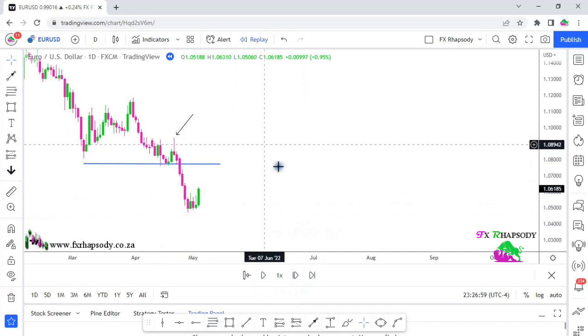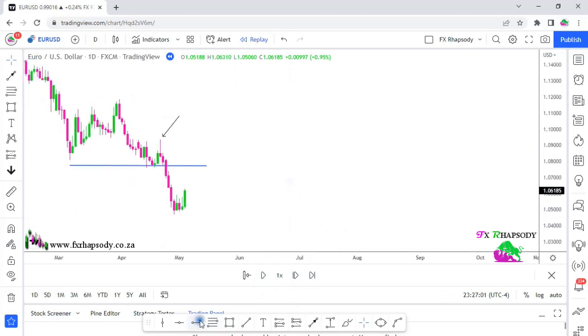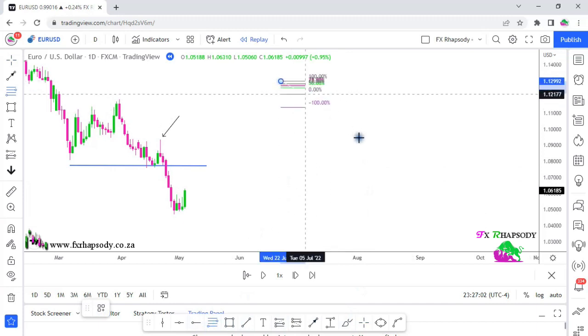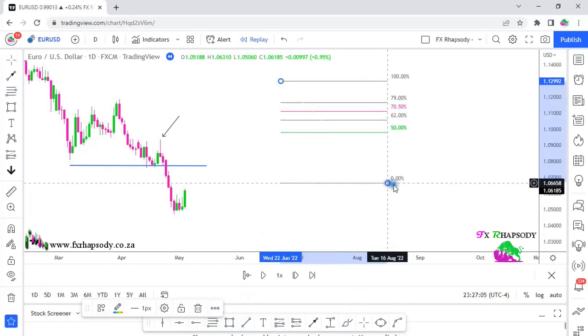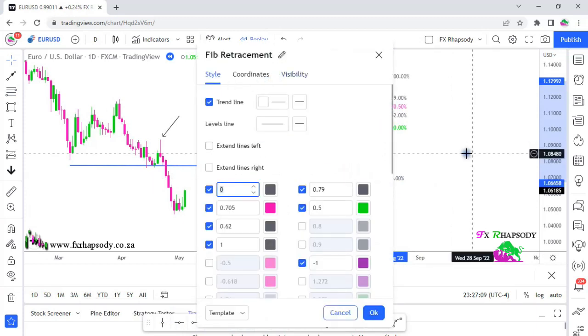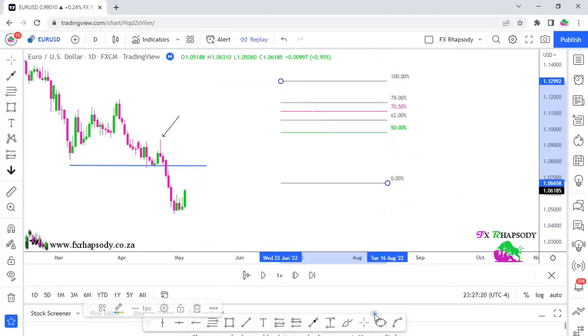Okay. So before we carry on, I just want to show you this. I'm pulling my Fibonacci on the side here, because a lot of guys have been asking me what your settings are and all that. So there, that is the settings I use on the Fibonacci. Pause the video, type it into your Fibonacci settings. That is what I use. I like the colors that I'm using as well, because it's nice and easy to see the areas that I'm looking out for.